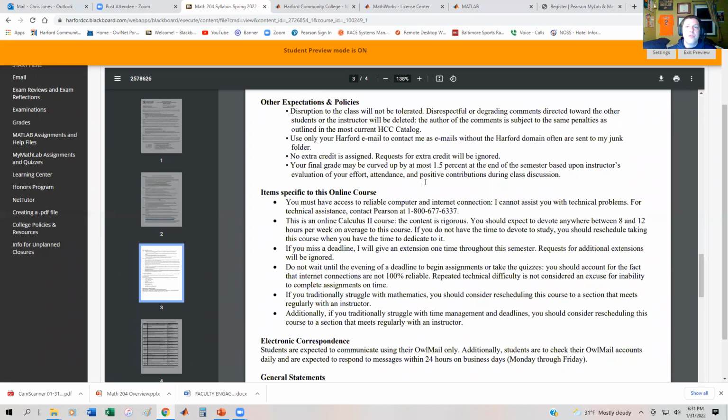Please try to be respectful of everybody throughout the course, including the instructor. If you're not respectful, or if you say derogatory things, either via email or message or something like that, I do have the authority to report you and put a concerning student report on there. They might suspend access to your account. So please be cognizant of what you say via email, etc. Please contact me only using a Hartford email. Sometimes Gmails, Yahoo mails, etc., those types of things, they'll go to my junk folder.